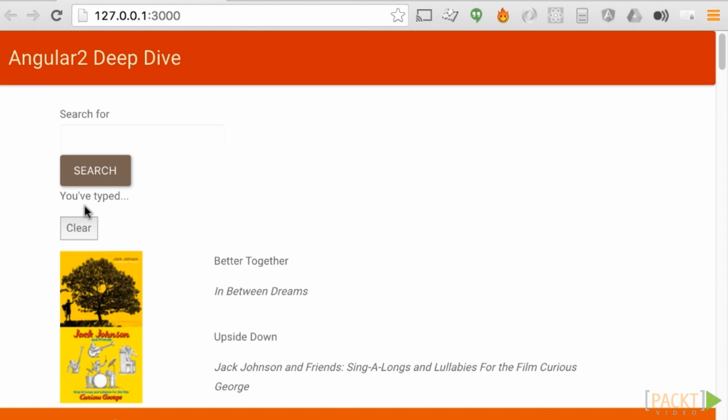So in this video, we learned how to bind data from the outside into our component and how to communicate to the parent using event bindings. We also implemented two-way data binding between the components. In the next video, we will learn how to project markup provided by the developer into one of our components.